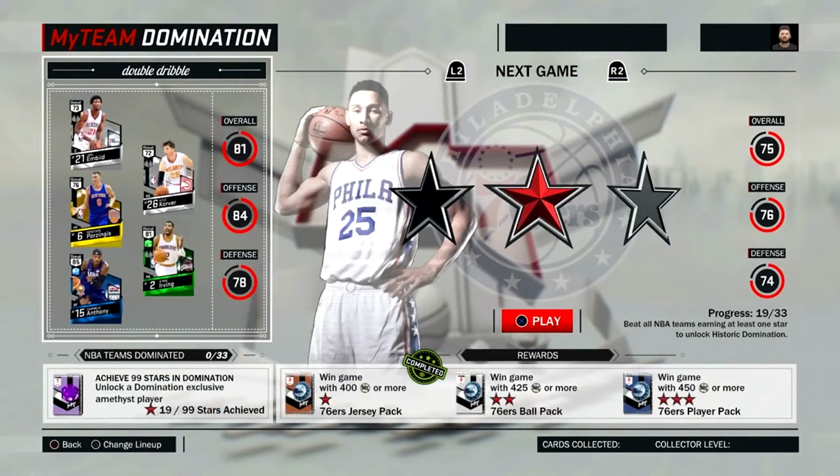Now, let's talk about Domination. The rewards for Domination are different this time. Instead of getting one specific player that everyone will get, you have a board of players to choose from. When you complete regular Domination, you have one of 6 Amethyst players to choose from that board. When you complete Historic Domination, you have one of 6 Diamond players to choose from that board.